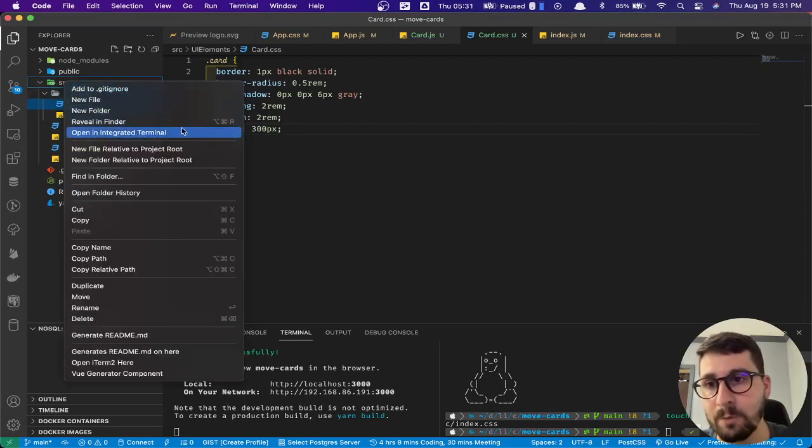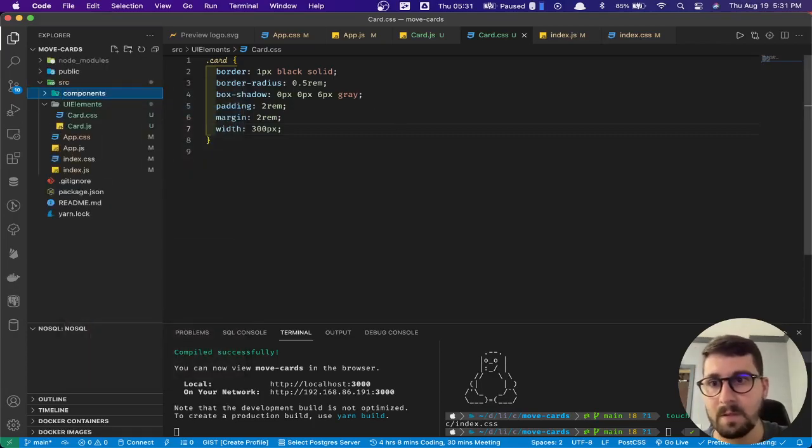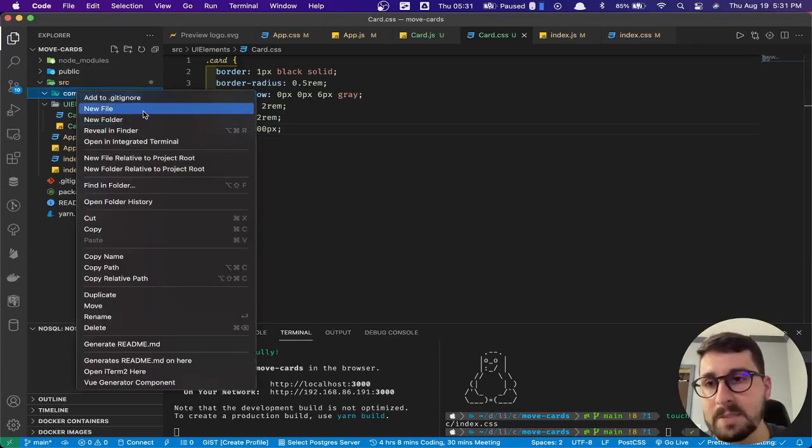I'm going to create another folder, and let's just call this components. And I'm not worried about the UI elements being outside of the components folder. We could put it in there, not a big deal. Instead, I'm going to use this for components that aren't, I was going to say that aren't UI, but I guess everything's UI.